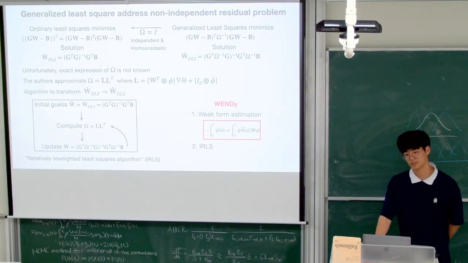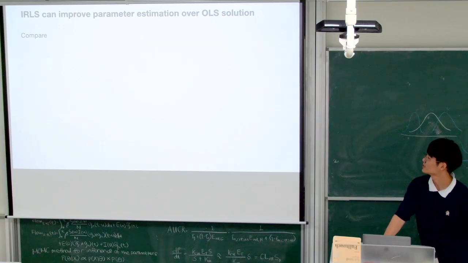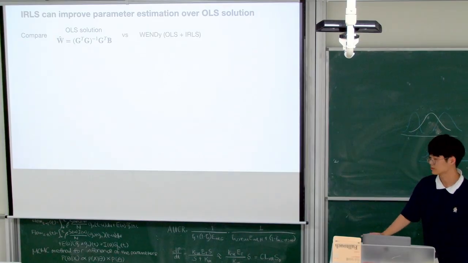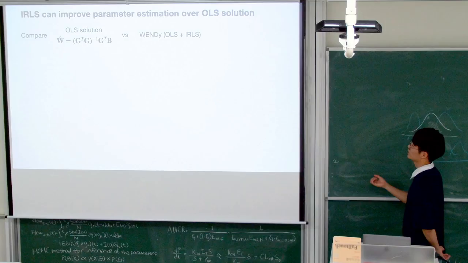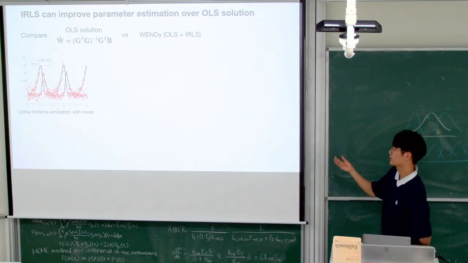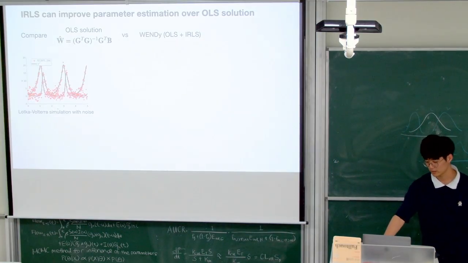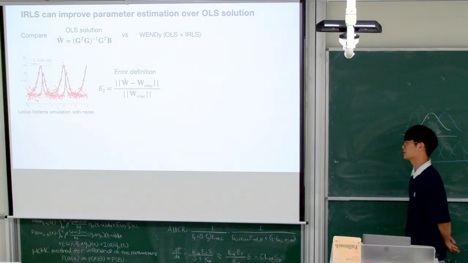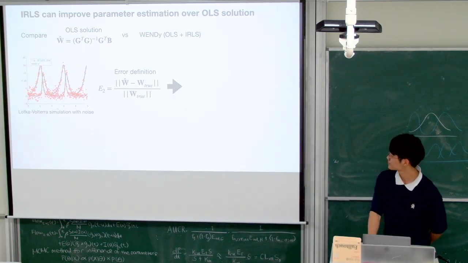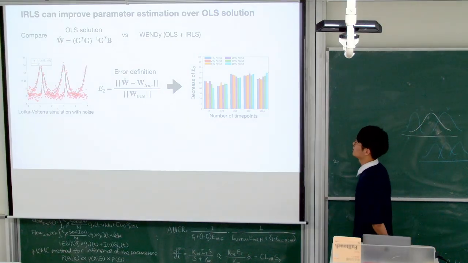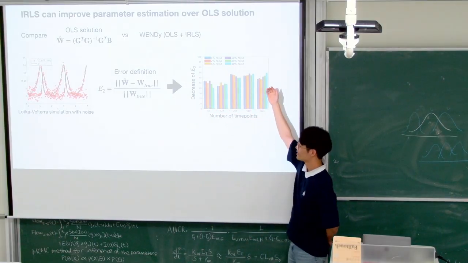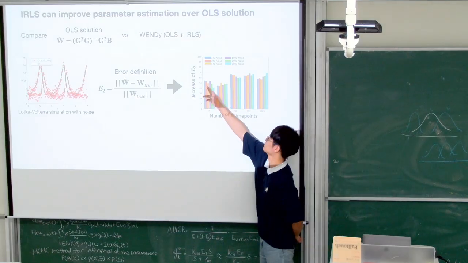So now let's see some results of WENDy. First, they compare the ODE solution and their WENDy, the ODE combined with the IRLS algorithm. They simulated Lotka-Volterra with some noise and estimated the error of parameter estimation. And you can see from this plot that, compared to the ODE solution, WENDy is much more improved, about 50%.